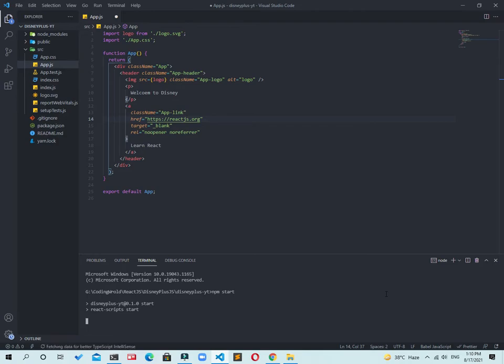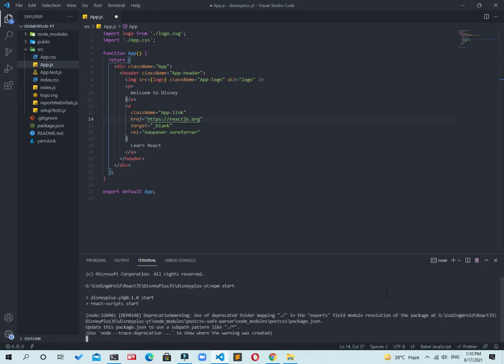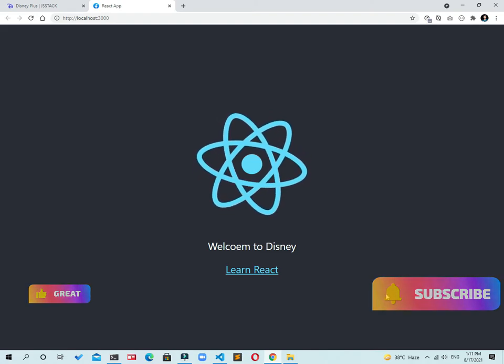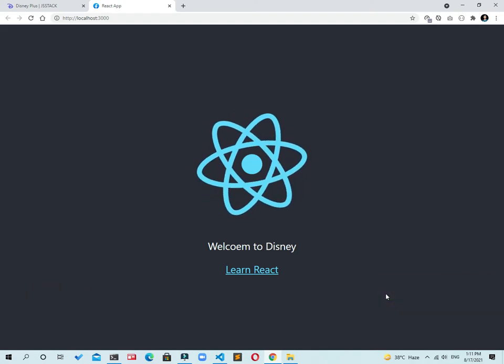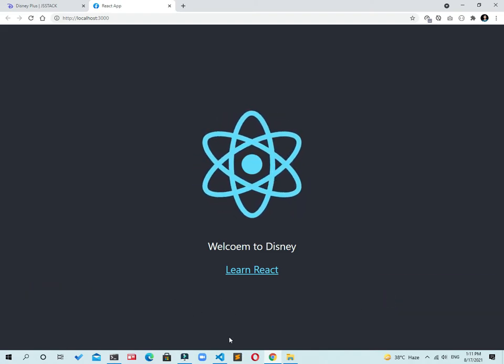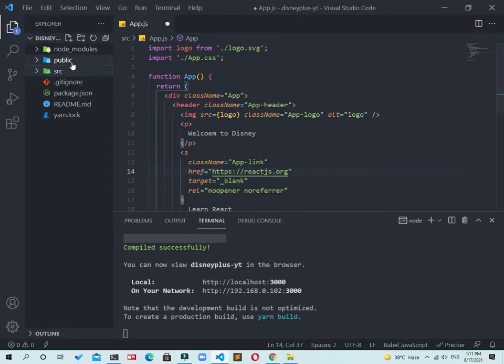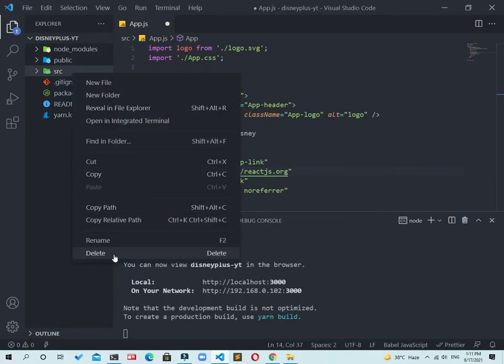It takes time, which depends on your computer system, your CPU speed. Now guys, welcome to Disney Plus development. Okay, first I am going to delete everything from there because we are starting from scratch. Okay, so delete.